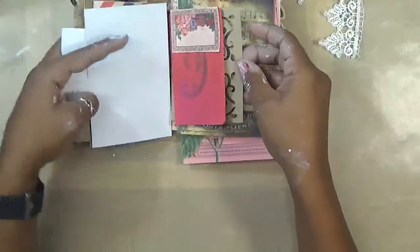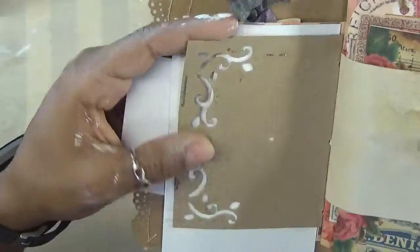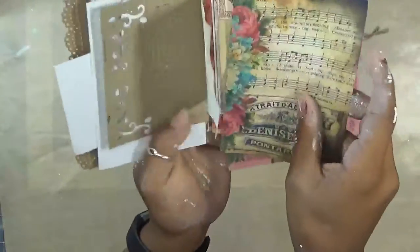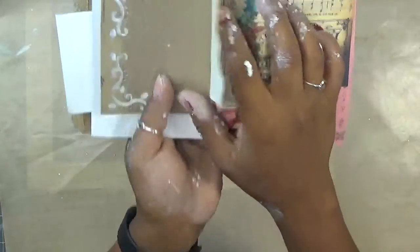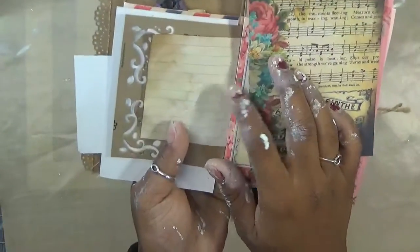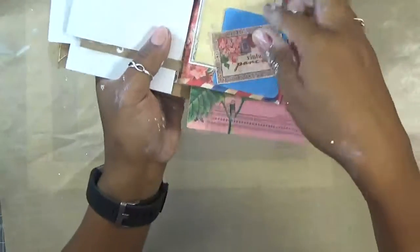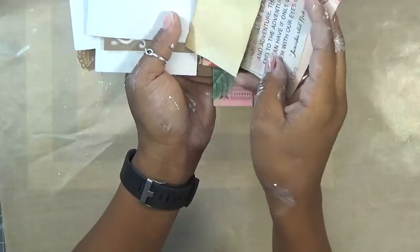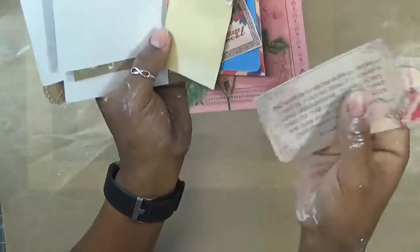I just cut the packaging and I really love the little cutout it has, so I just added it in and stapled some embellishments to it. Another tag, a little postcard or note card that I coffee dyed, more tucks. Here I created a little tuck with one of the embellishments and then I used a tag that comes in the paper line and then a little journaling card. And then these little post-its — I just stapled it.